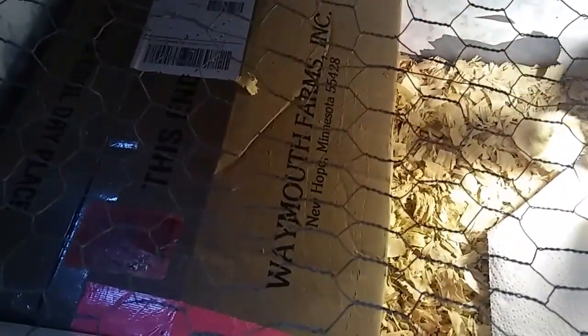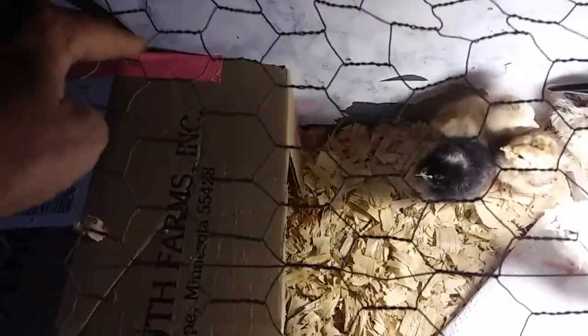I think it was some sunflower seeds. But I've just kind of made an angled little thing and opened a nice wide opening out in the front. And thankfully it fits from one side to the other, because with the boxes that I've had before, there's been a little space here and there, and the chickens could get kind of stuck in it.